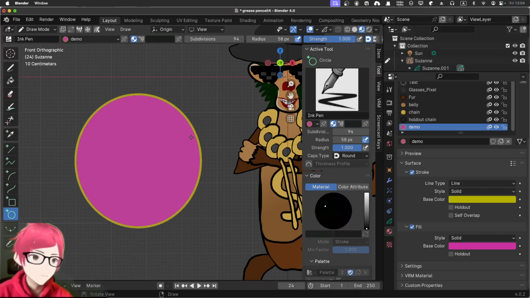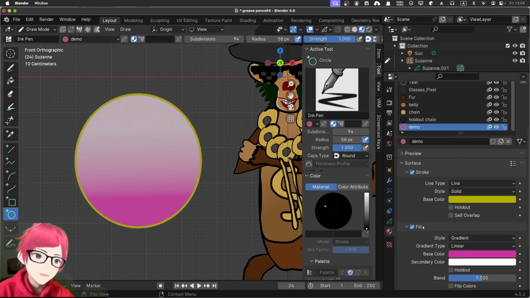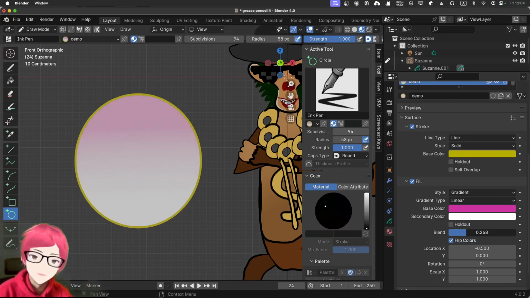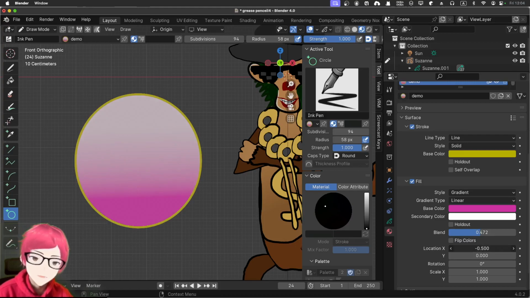Everything seems too easy until you change the solid to something weird like a gradient. Once you change that to gradient, of course you will just get a gradient. As I already introduced, later you can use a blend to change the blending. You can flip that, so you can make it upside down. Of course, let me just use the normal one, and you can change the location. If you choose the X location, it seems fine.